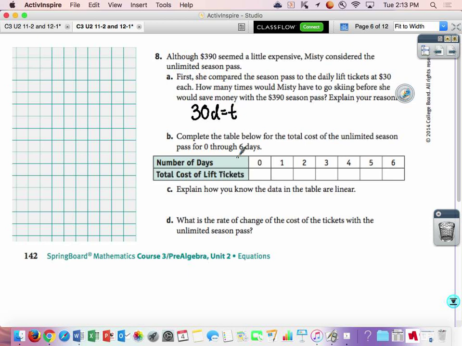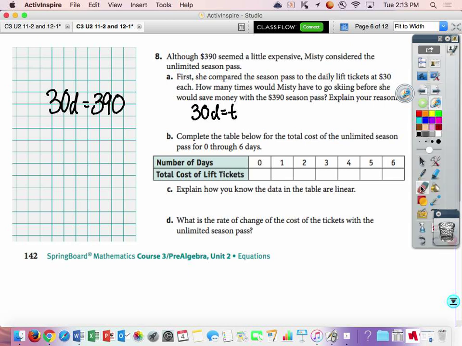Okay, we're going to set this equal to 390, and the reason we're setting it equal to 390 is because that is the point at which you can't really get bigger. And instead of equal, you know what we're actually going to do? We're going to apply that stuff we learned about inequalities. Okay, so you want it to be greater than or equal to 30 a day, because you want to see at what point is it worth it. Okay, so we're going to solve this. We're going to divide both sides by 30. That's going to give us D is greater than or equal to, I think it's 13.